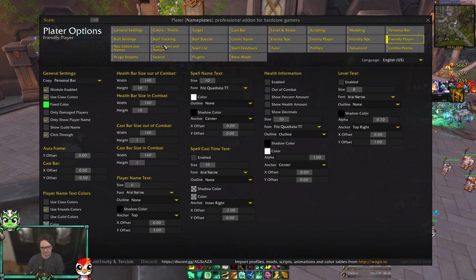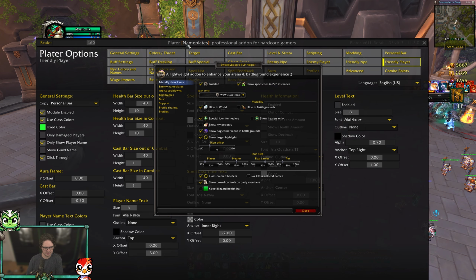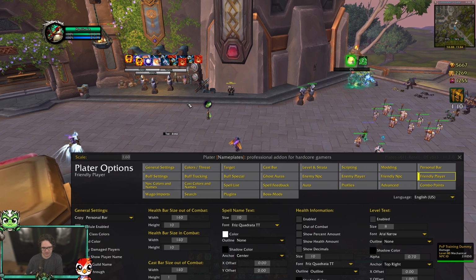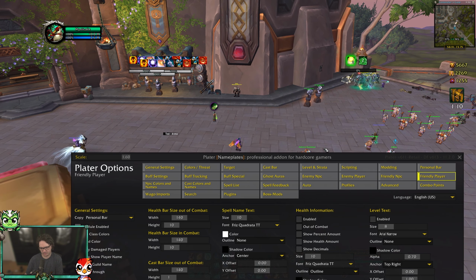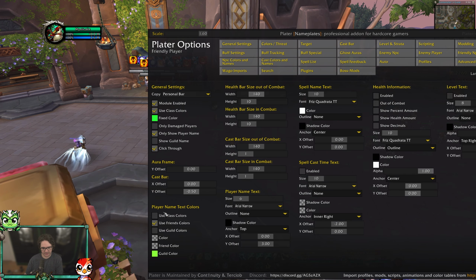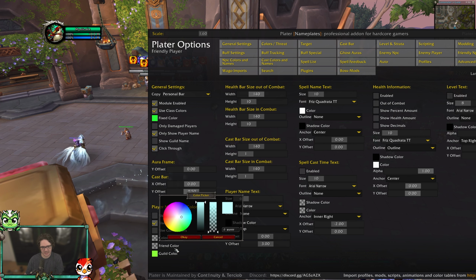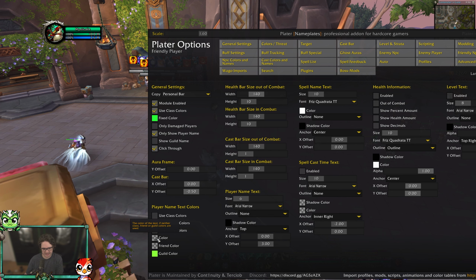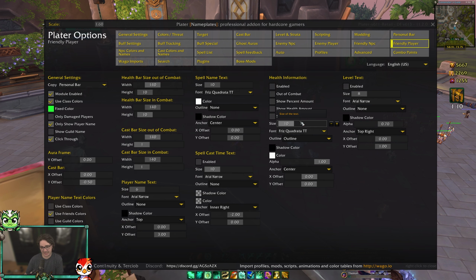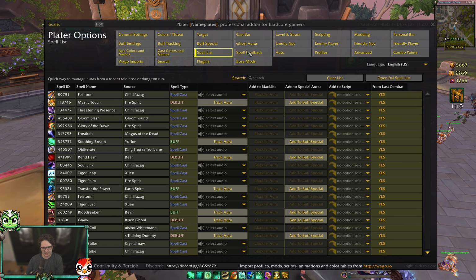Friendly NPC, don't really mess around with that too much. Friendly player, big question here is how I enable, like, 1 second, let me just show hide in the world. All right, so this SweepyBoop, which I'll talk about, shows the spec icon over people's characters. That's from this. So what I do is I enable player friendly colors. I make sure I set it to only show player name, set it to use friendly colors, and then change the opacity to 0 on both of these, the color and friendly color. And that's how you're able to enable nameplates without having to see the name, because that bothered me for so long.